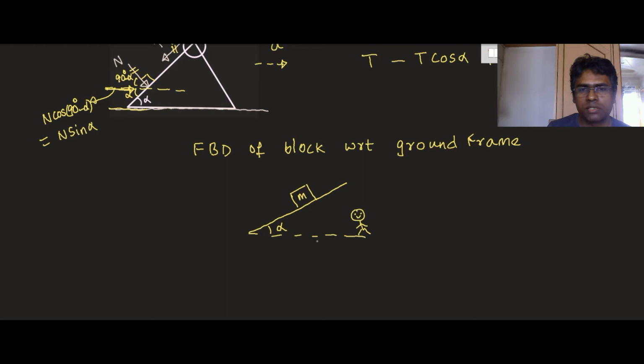he has to worry about the forces now. One obvious force again is the gravitational force, which is mg downwards. And the normal reaction coming from the wedge. And the string is applying tension T in the upward direction. Now these are the forces that act on the block, and we are assuming that the block has an acceleration ax to the left and ay in the downward direction.